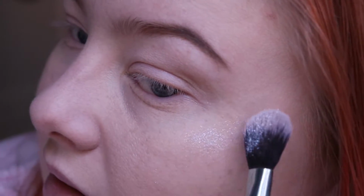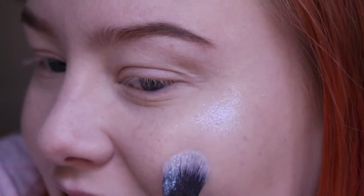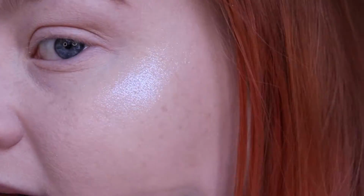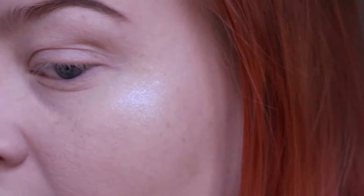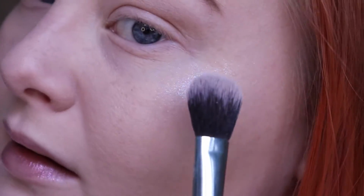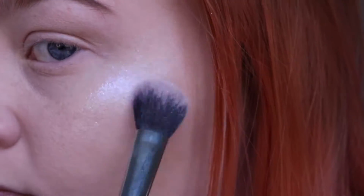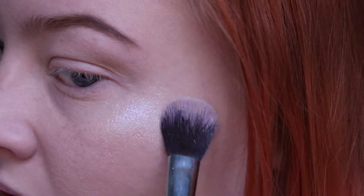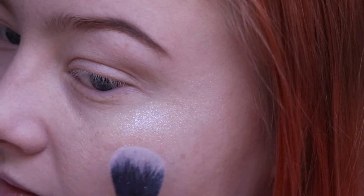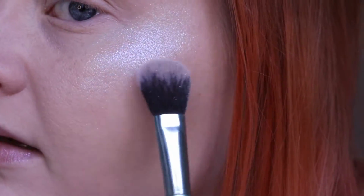I'll try to just add a little bit of it first so you can see how it looks more naturally applied. As you can see, it has a gorgeous shine and it's icy blue, and I really like this highlight. So I'm going to pack it on now so you can see how intense it gets. And as you can see, I'm buffing it into the skin because I feel like that's how glittery highlighters look the best, because then you're evening out the glitter specks to blend into your skin better.